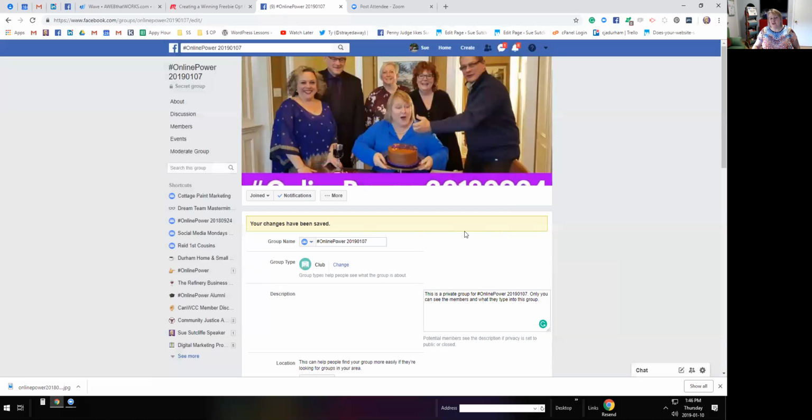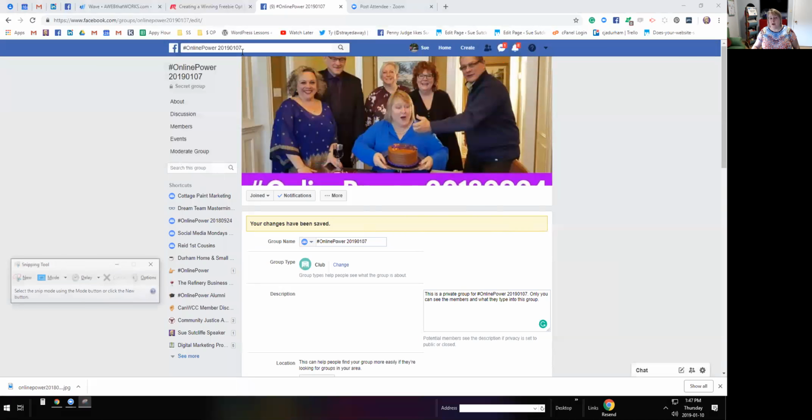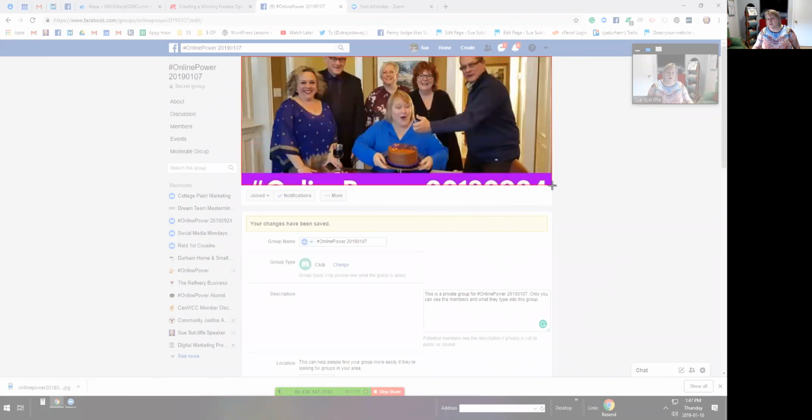The only thing I have to do really to finesse this is to come up with an image that will fit that size. There's a couple different ways you can do that. Number one, if you're in Windows, you could use the snipping tool. It might be under your accessories. I'm going to click on the snipping tool, and then you can say new, and you can say, okay, that's the size you want.